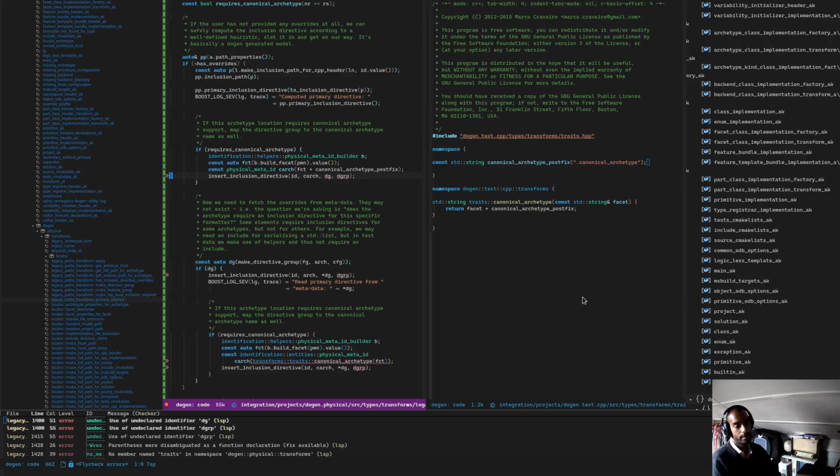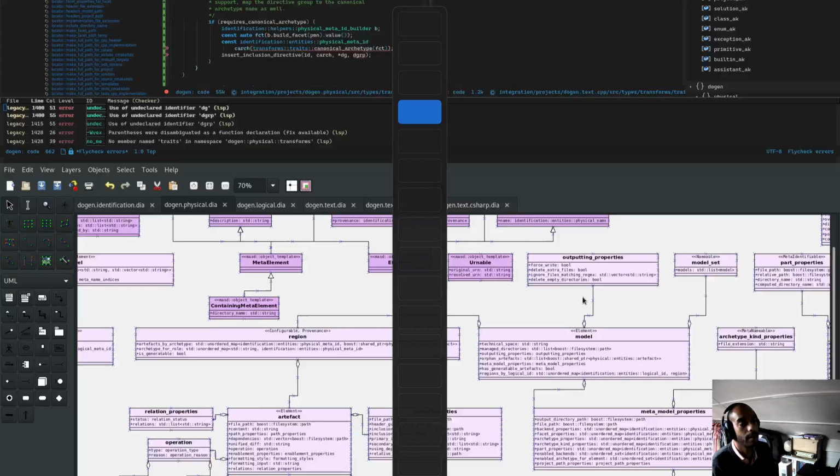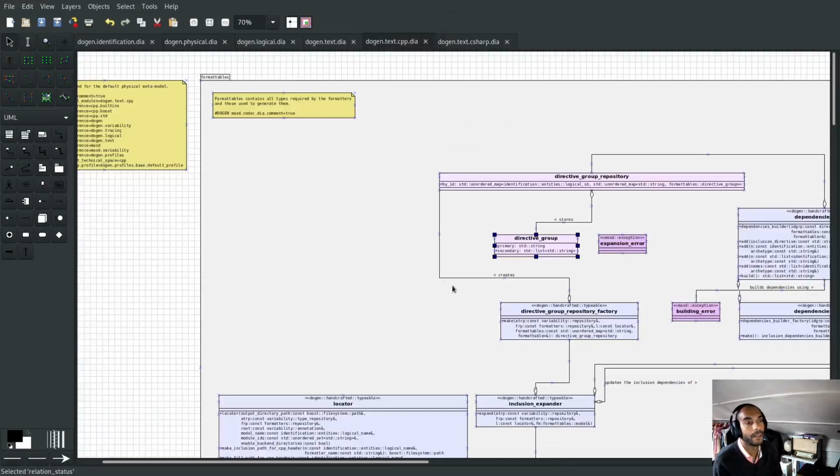So we created this notion where for each type there will be a canonical archetype. One archetype that, if you don't know who this guy is, you just use that canonical archetype. And the canonical archetype is then used in these cases where you don't really know how to get to the type. Now that was all fine and dandy when we have one big container like this guy here that contains every single directive group, because we could just create an extra mapping here for the canonical archetype and everyone would be happy.